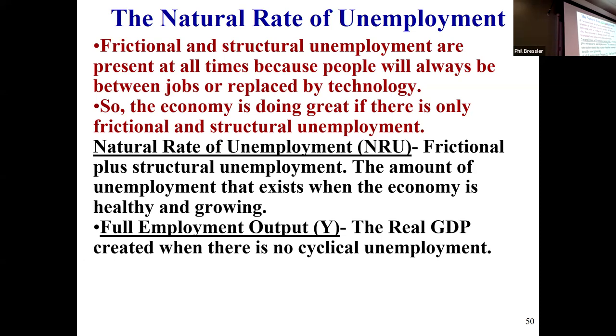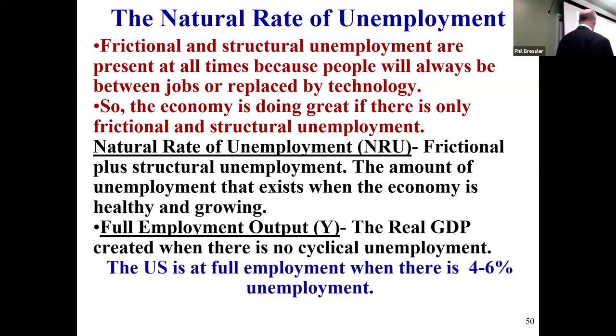All right. Now, full employment is kind of the same thing. No cyclical unemployment. So when they say full employment, unemployment could be 5%, because you've got frictional and structural. So don't think of full employment as zero. It's never not full, or when it's not full, it's because of cyclical unemployment. Correct. So the U.S. is at full employment when unemployment is about 4%. And by the way, we're at 3.7, so we're even below that. That's a lot of people working overtime and pushing harder.